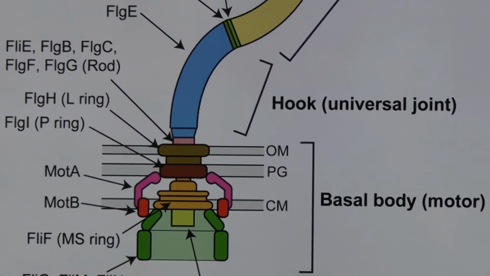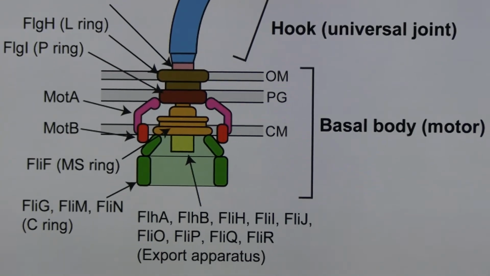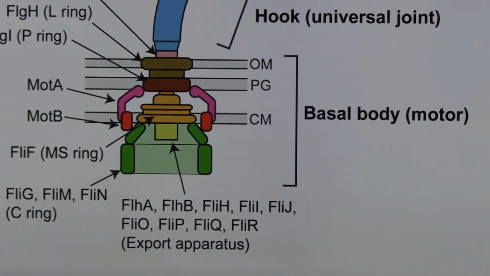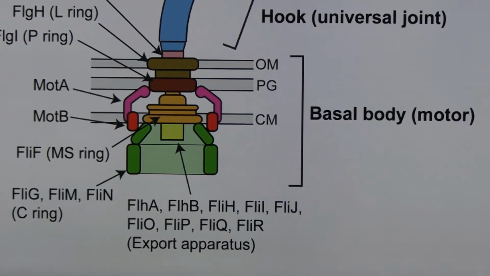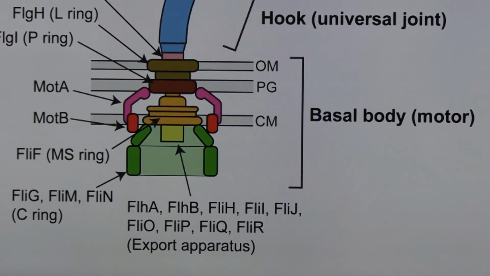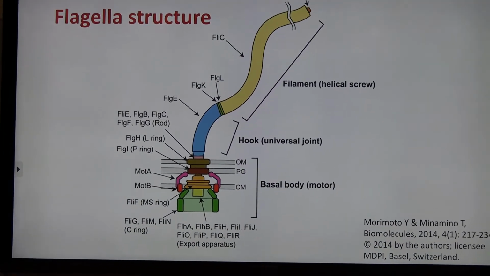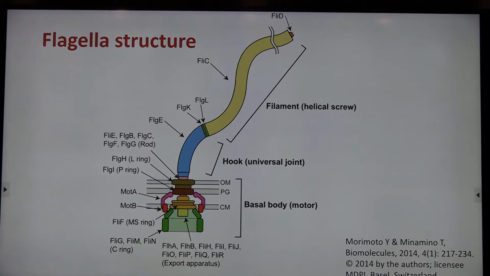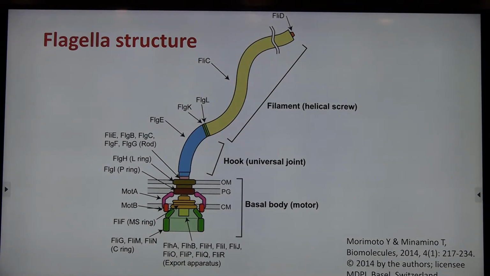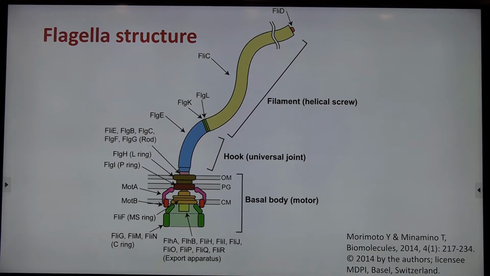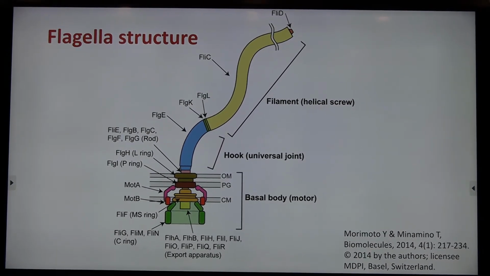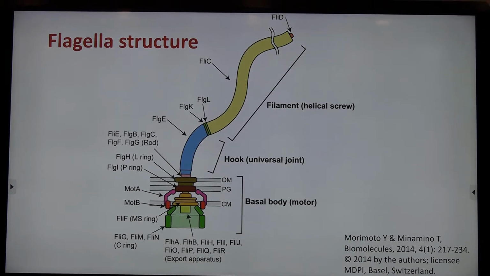The larger part, the yellowish combined with some reddish, is the basal body of the flagellum. It consists of the motor that could rotate the flagellum and move the cells to swim. This figure uses the gram-negative bacterium E. coli as an example. As you already know, the cell envelopes of gram-positive and gram-negative bacteria are different.